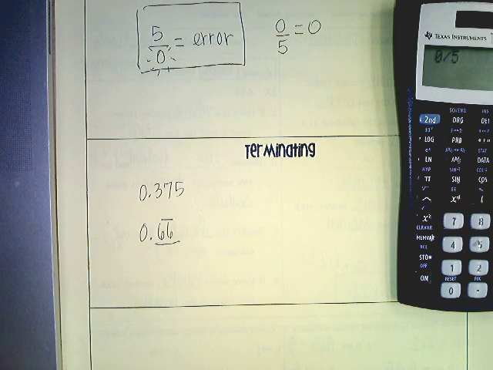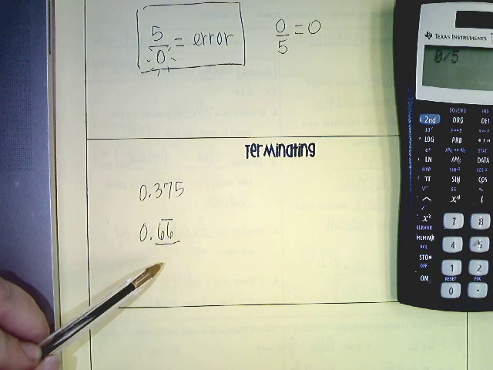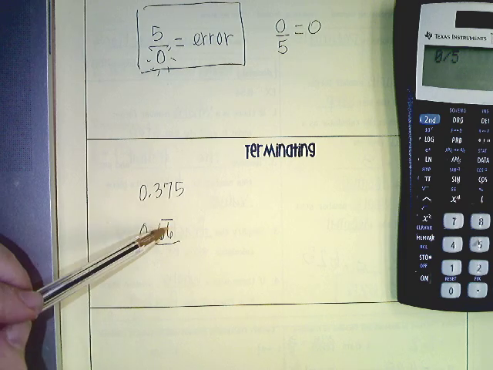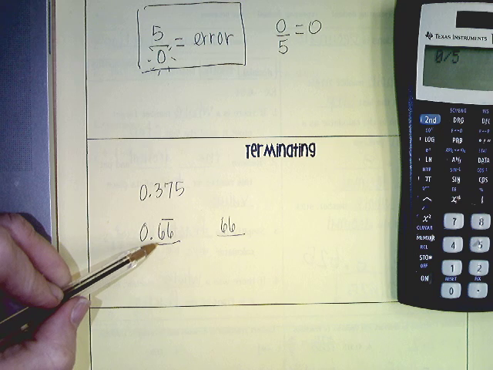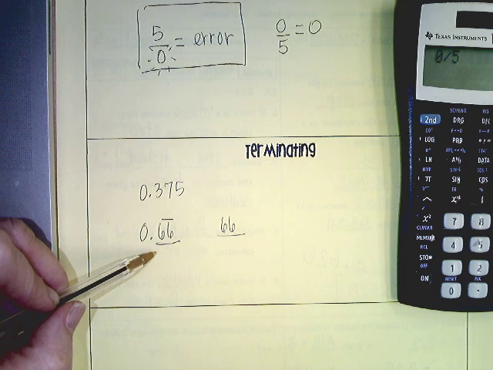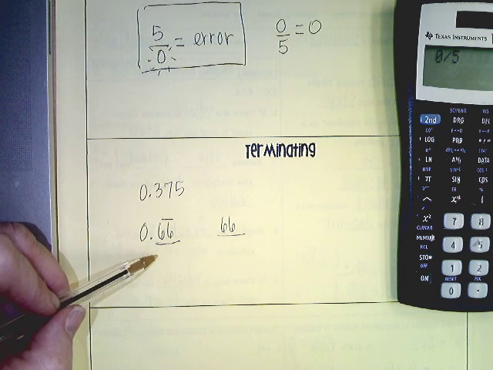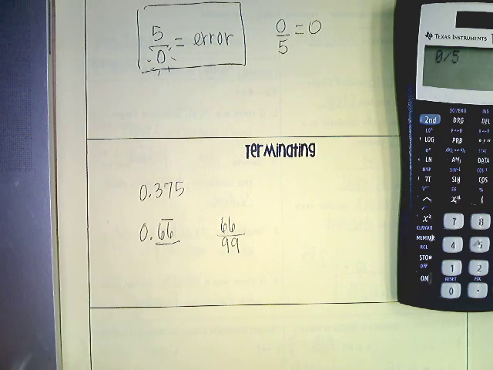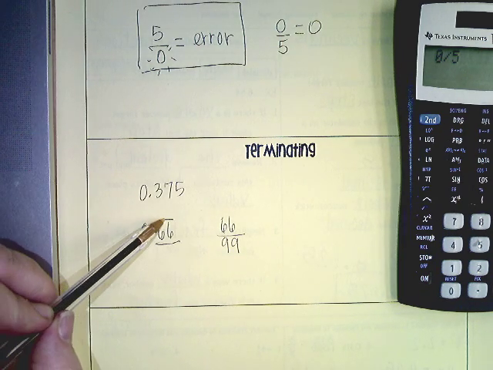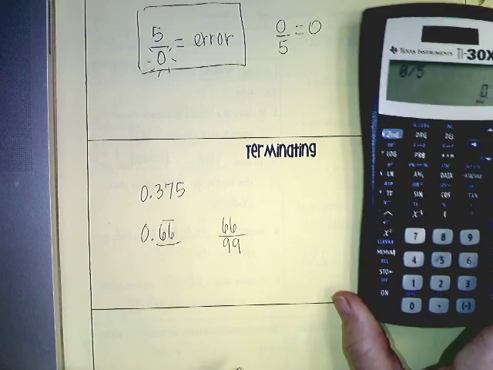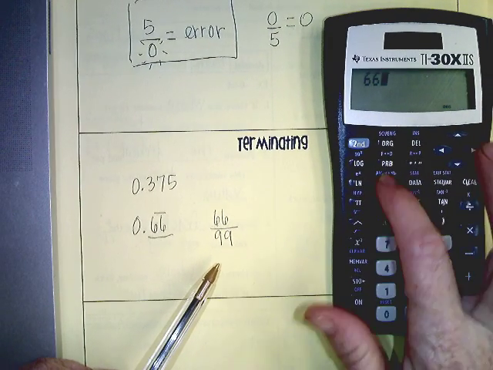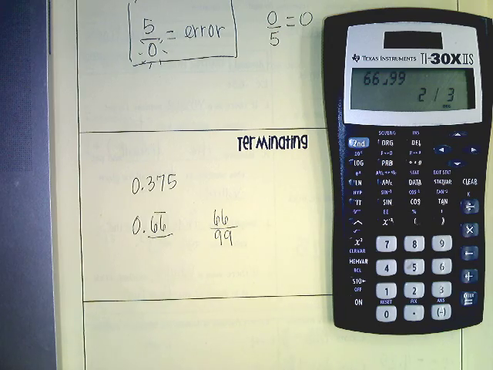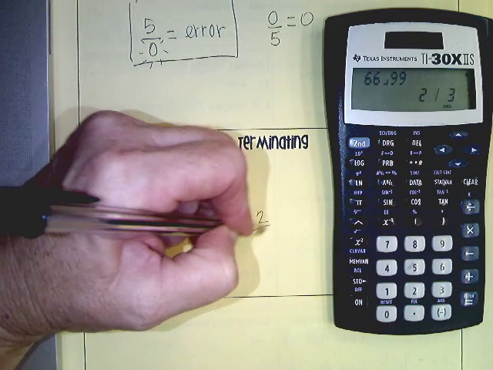So here's the trick. Take a little bit off the bottom, and then you can round this piece. So if I round this piece to 66, and I take a little bit off the bottom, which would have been 100, a little bit off of that would have been 99. So what that does is it takes this repetend to come off, this bar notation, and then you're able to manage that. And if you put 66 over 99 in the calculator, it's going to pop out as 2/3, which is exactly what it is.